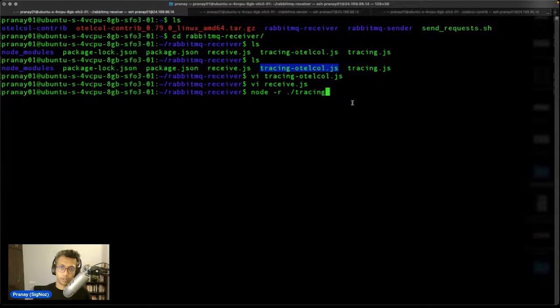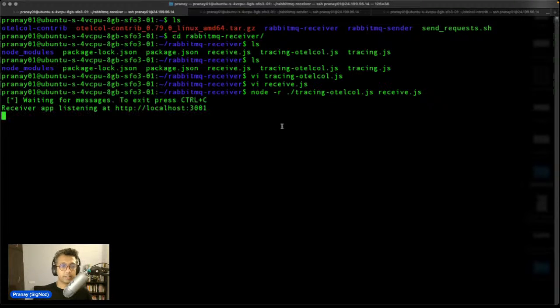So we will use the OTel collector route. My application file here is receive.js. This should get started, and as you can see, it is now listening on localhost 3001, right?